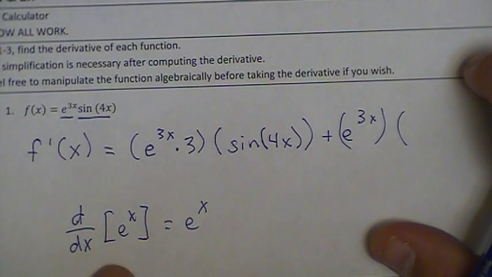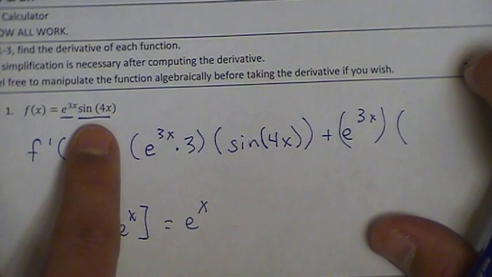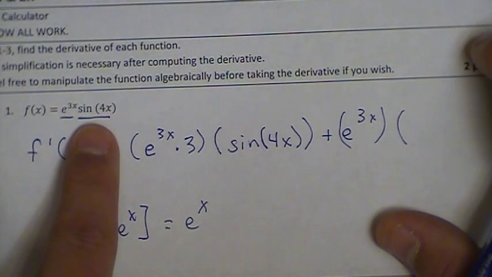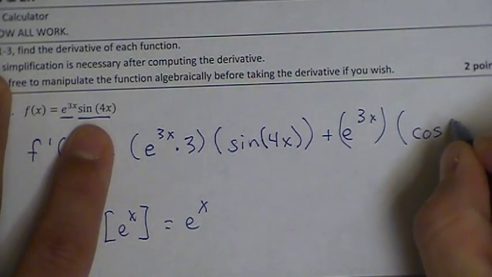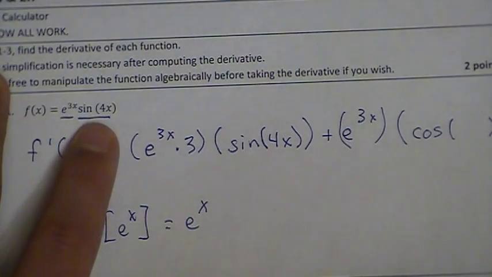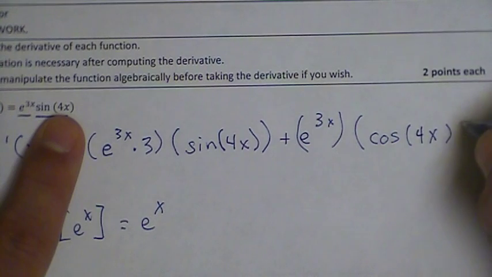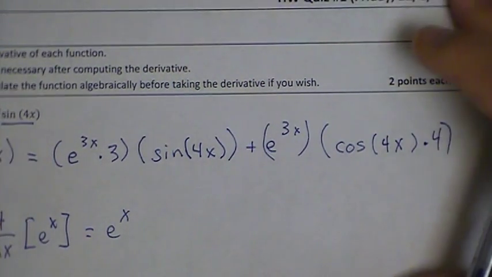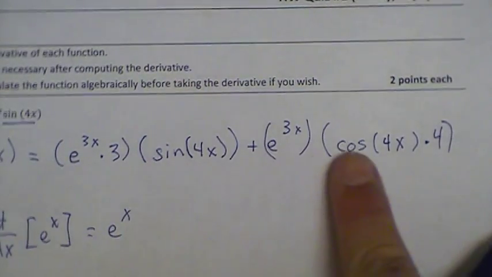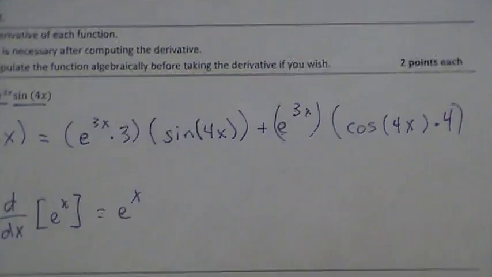And similar to what we said back here a minute ago, we don't have a derivative formula for sine of 4x, but what we do have is a derivative formula for sine of x. The derivative of sine of x is cosine of x. I'm not going to put cosine of x right here. I'm going to put cosine of the inner function, so cosine of 4x. And I'm going to have to finish the chain rule by multiplying by the derivative of the inner function, just multiplying by a 4. And yeah, you can clean this up a little bit if you wanted to simplify it, but that would be a valid form of the derivative. So there's your derivative in number 1.